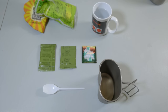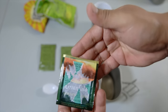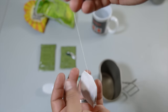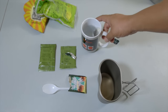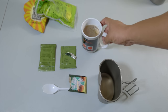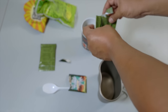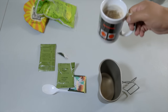All right, as always, let's start with the drinks. We have our black tea and our vitamin C lemon drink. Let's check out the tea. Nice little tea bag. There's our tea. This one says Greenfield. We're gonna dunk it a little bit. We're gonna add some sugar, just a little bit. And we'll let that steep for a few minutes.